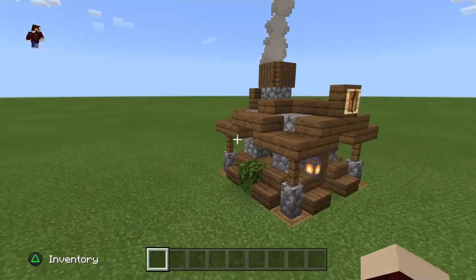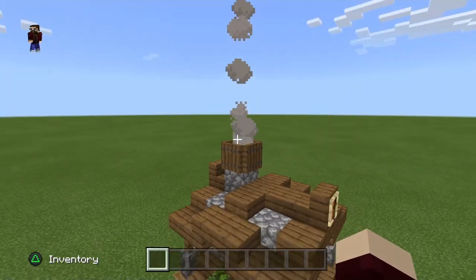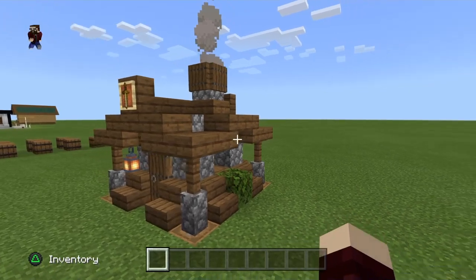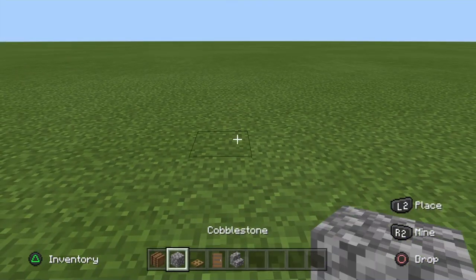Really nice, really small, super simple, easy to build, functioning chimney, which is a nice touch. But yeah, I'll show you guys how to make this thing. Starting off with sort of the framework of the house. This is what you're going to need here.